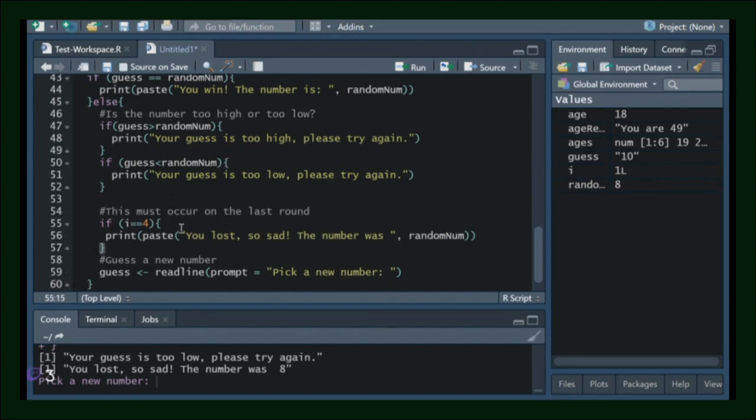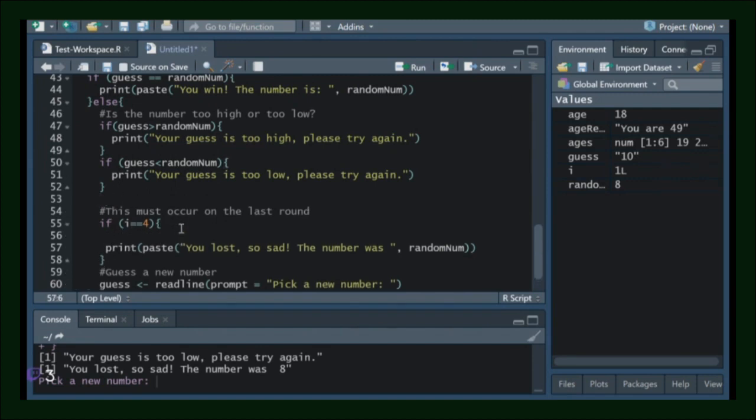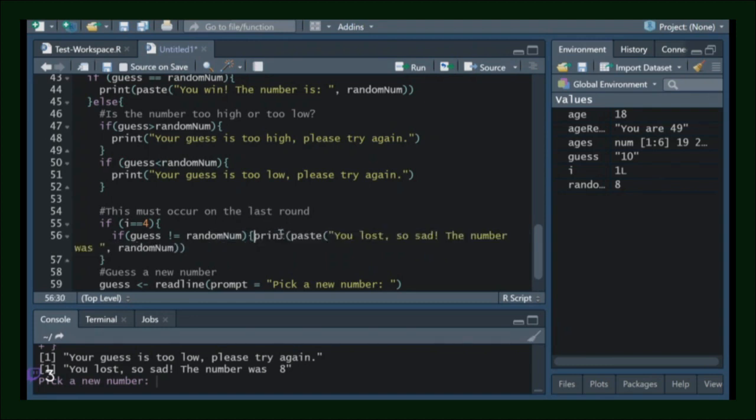So if I equals 4, and then I'm gonna do another statement that says if guess does not equal random number, then, and make sure this formatting is right, print this thing.